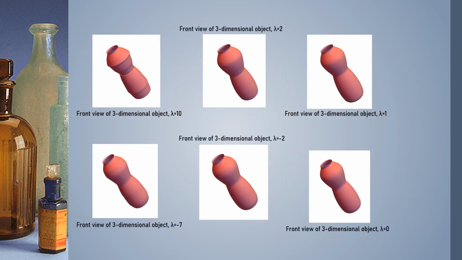This is the result of the three-dimensional symmetrical irregular object for front view. By implementing shape parameter with value 0, 1, and 2, the object forms smooth, while shape parameter with 7, negative 2, and 10 will result in a smooth surface object but with some defects. Other than that, the concave shape object formed by applying shape parameter 1 has the narrowest curve on its body compared to the 5 other objects.